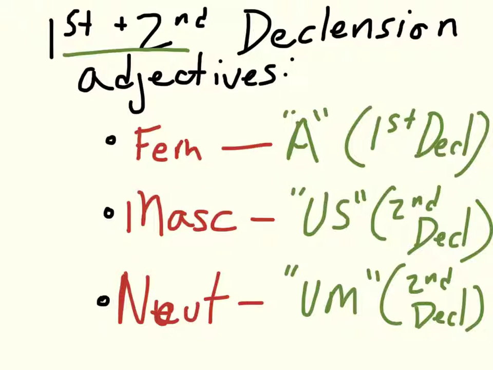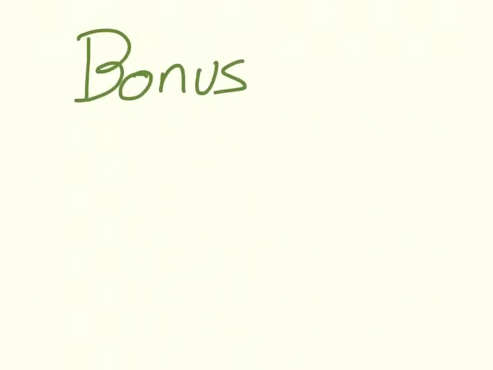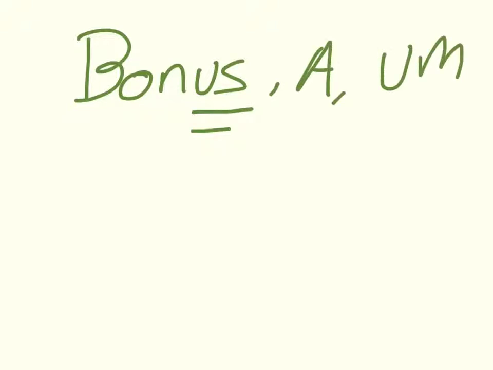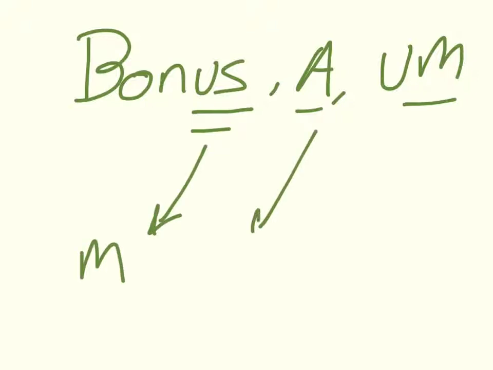So an example of this is our adjective bonus, which we list as bonus, bona, bonum. So that's showing all those endings. That's showing this is the masculine ending, this is the feminine ending, and that's the neuter ending when in the nominative singular. So that's a real quick review of adjectives and neuter nouns. We'll have some practice with that, and then we'll see about moving forward. Thanks for watching.